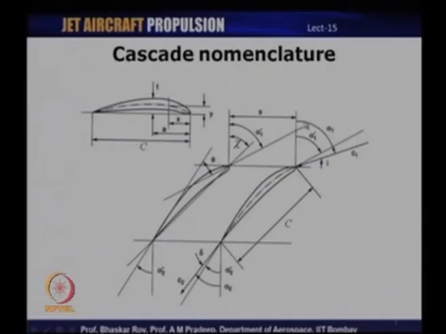And here we have alpha 1, which is basically the angle at which the velocity approaches the cascade, and alpha 1 prime that is shown here is basically the blade inlet angle, because there is no rotation for these blades. These are basically also equal to beta 1, which we had defined in the last class. The angle for which these blades have been designed is the blade inlet angle, alpha 1 prime. The actual angle at which the flow is approaching the cascade is, let us say, alpha 1, which means that there is a difference between alpha 1 and alpha 1 prime.